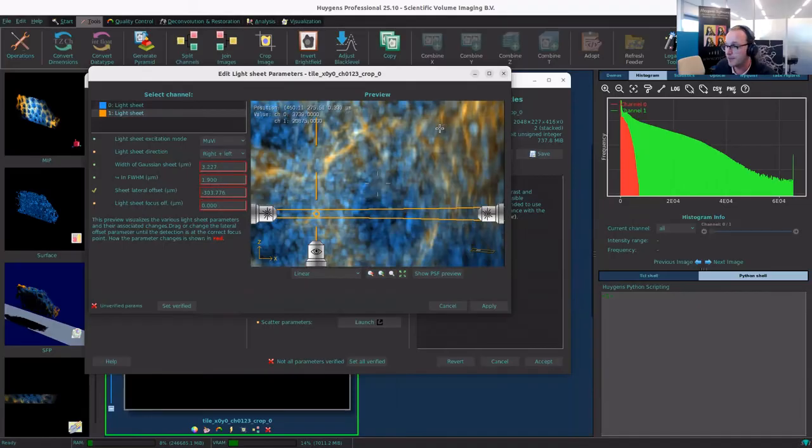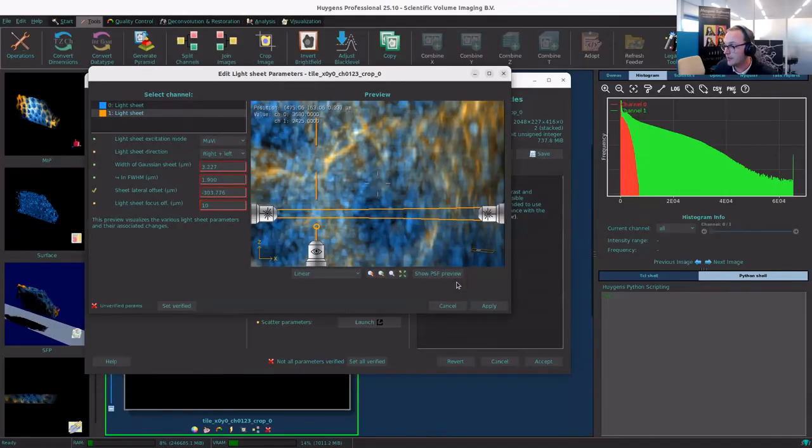So it's a bit asymmetric. And that corresponds to when the objective is focused below the light sheet. So I add 10 here. I see this dot moving down, which would cause this type of PSF.